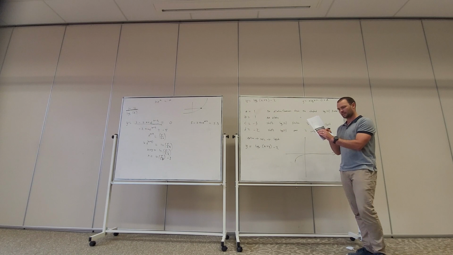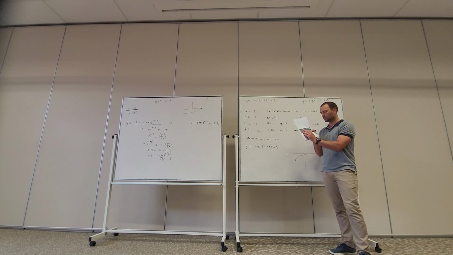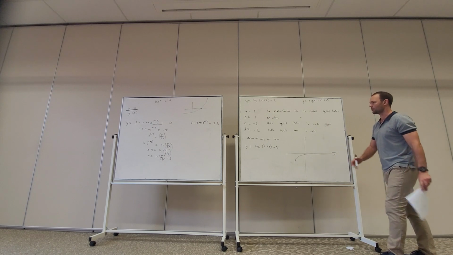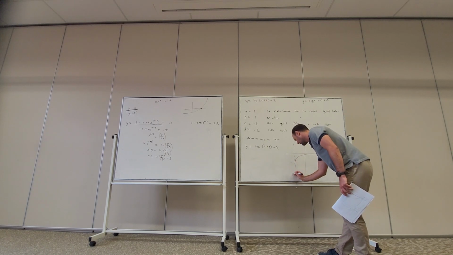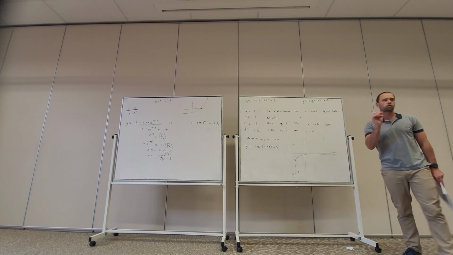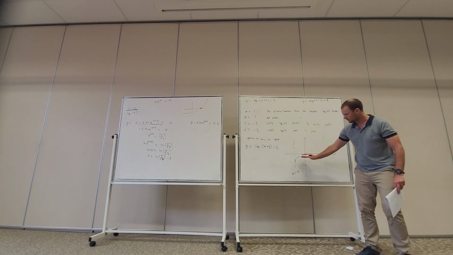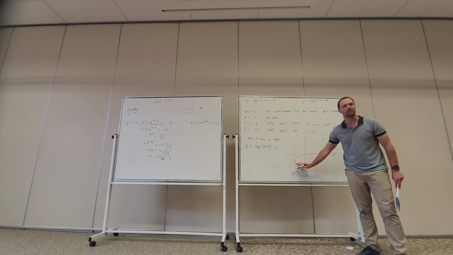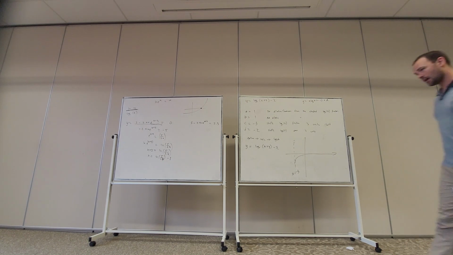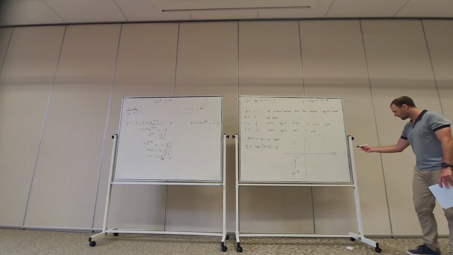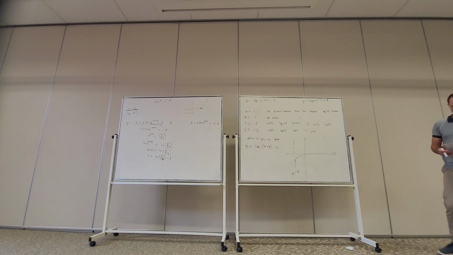C is the horizontal translation, and hence x equals c is the vertical asymptote. What's our value of c? Oh, minus 3. Excellent. So that means we have an asymptote here at x is minus 3. If you trace along the function, you get 2.8, 2.9, 2.99, error, does not exist. So we have a vertical asymptote there, and we can't see the x-intercept yet. There will be one somewhere because it's going that way forever. So that's a suitable graph at this stage. We're relying on our calculator to help us generate it.